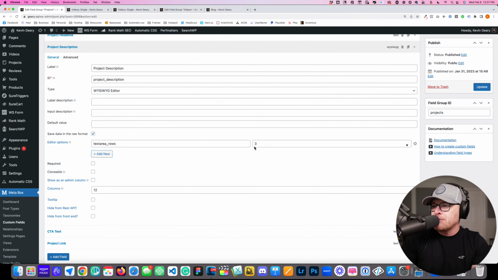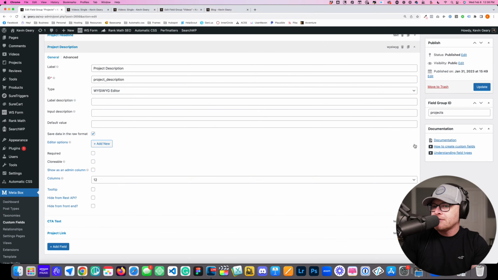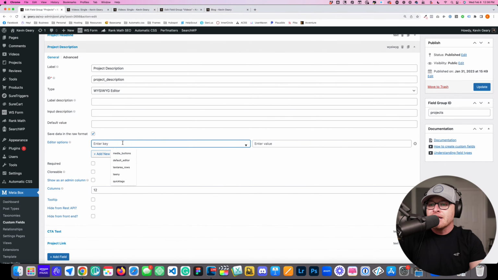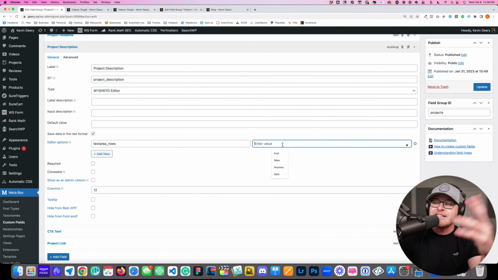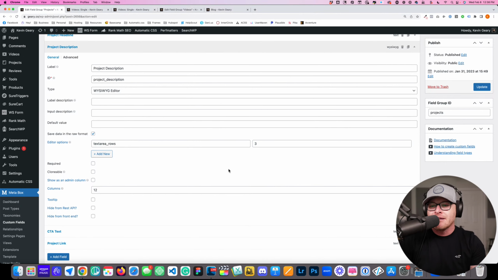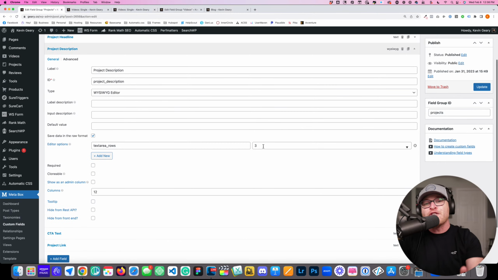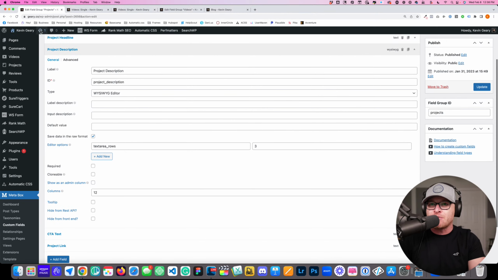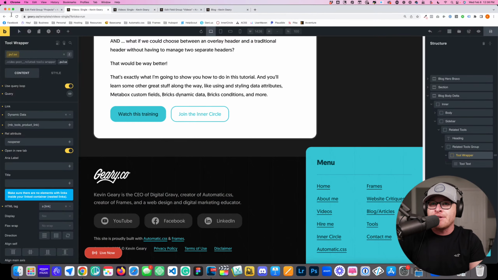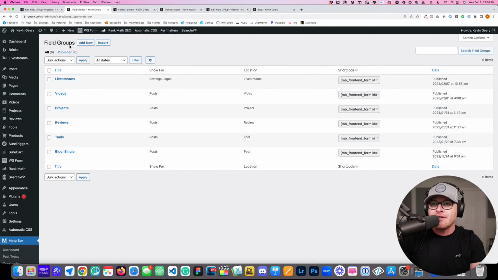Okay, so you will see this editor options right here, and it'll just say add new, and there's no indication that this would be where you do this. So you get this one called text area rows. Oh, sorry, this is actually for the rows. This is not for the text limiting. And this field does not limit text, so we're gonna have to find a different field. But for those of you who wanted to know how to control the height of the WYSIWYG box, which was also another hassle. So let me go back here.